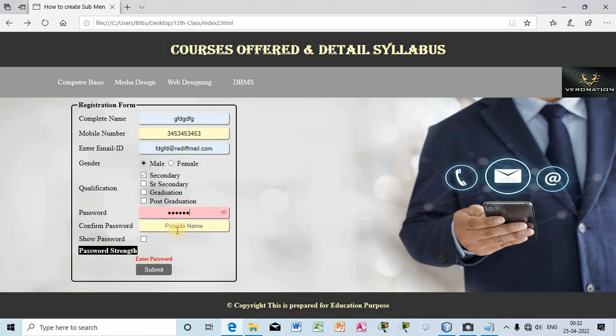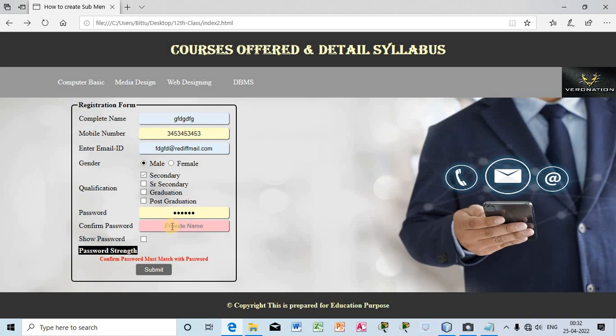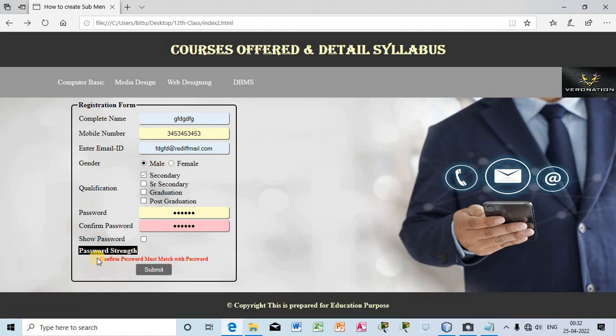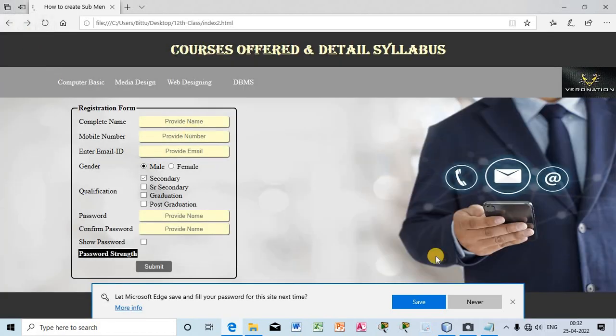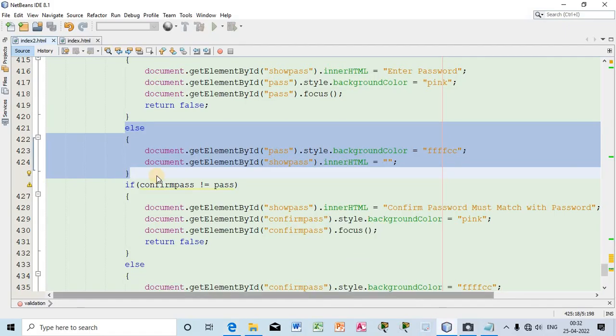Now, enter password. So if I write something, I have been asked to write the password over here, and the confirm password. Now if I write something else other than that, I will be thrown a message that both the passwords should match. So if I write 1 2 3 4, here also I have to write 1 2 3 4, right? Then I can move to the next page, right? But still some work is left, that is show password and password strength, right? So let us understand that.